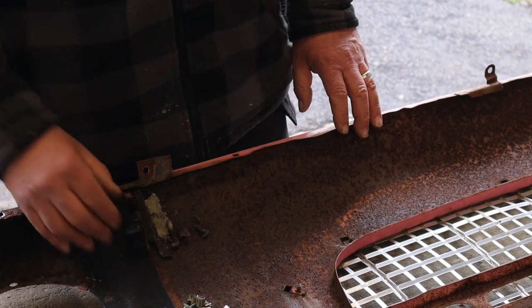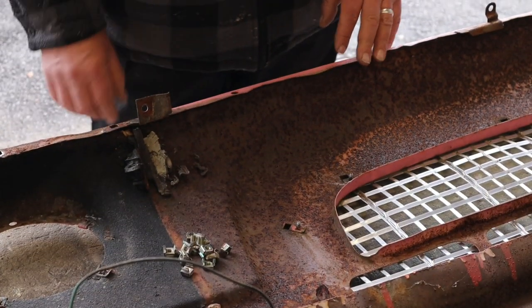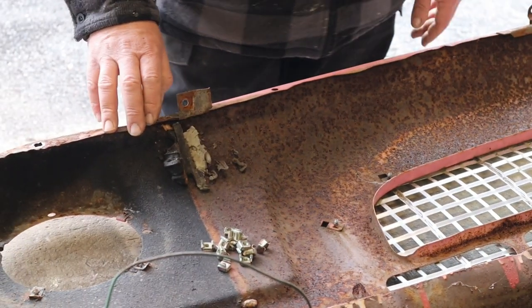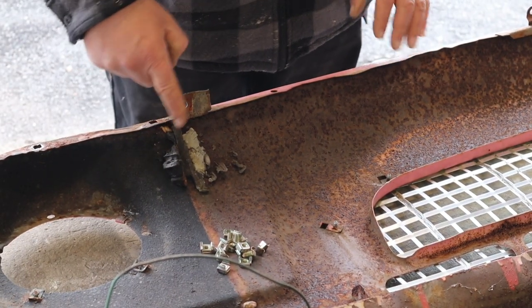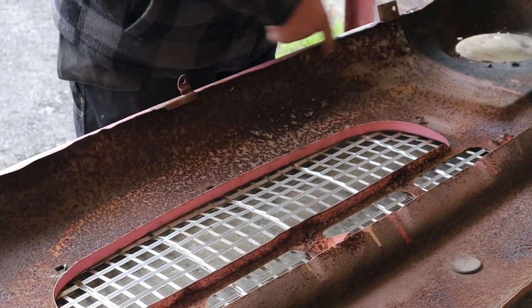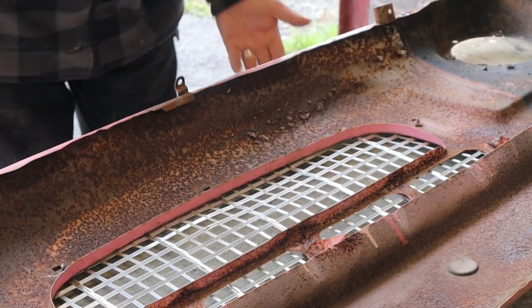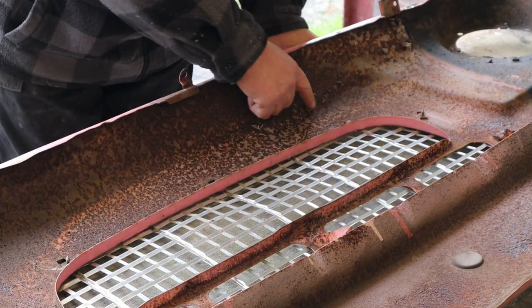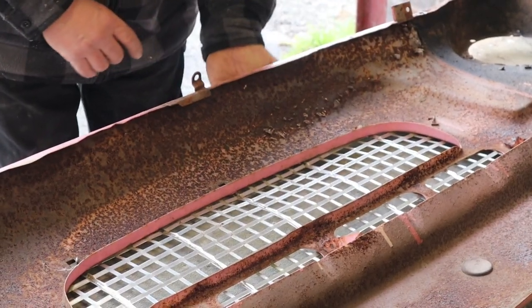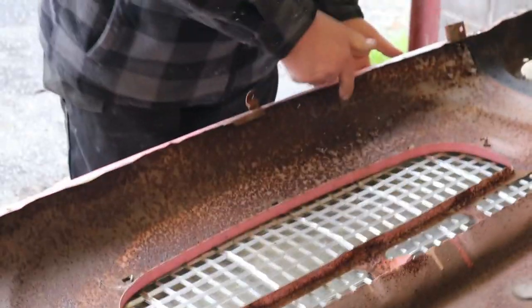Isn't it, Benj? Right, moving on to the front panel. We'll just turn it over, put it on a table so we can put the new captive nuts in instead of using nuts and bolts. And notice that whoever did the spray job on this didn't care too much and just filled all the perforations with filler. You can see it oozed right through the front panel all over it. Basically, there's a big dent in the front panel here. You can see the way that it's pushed in and it's just filled. So you can't see it on the outside, but there it is.